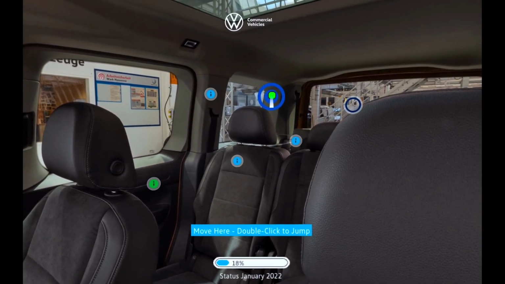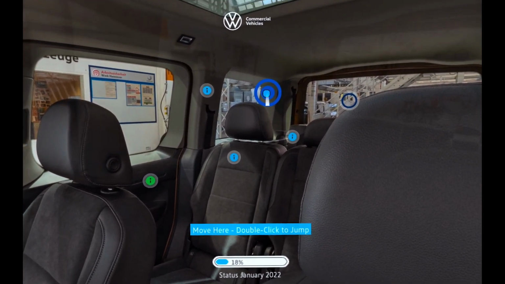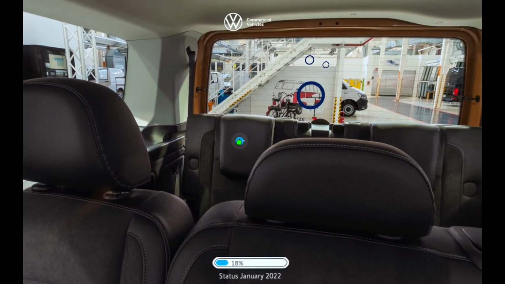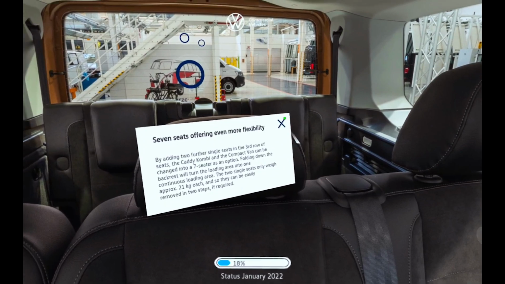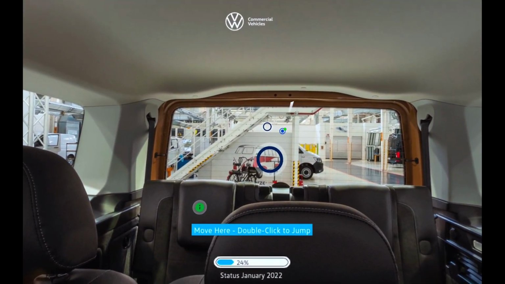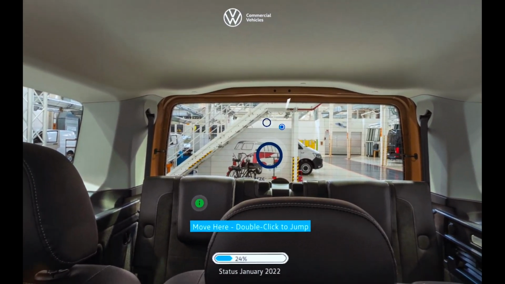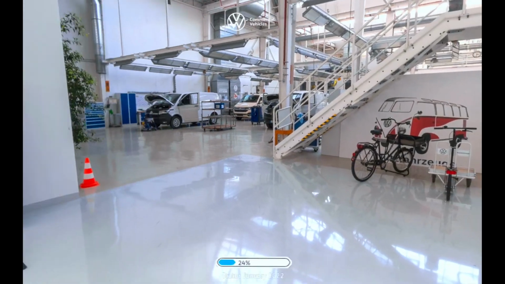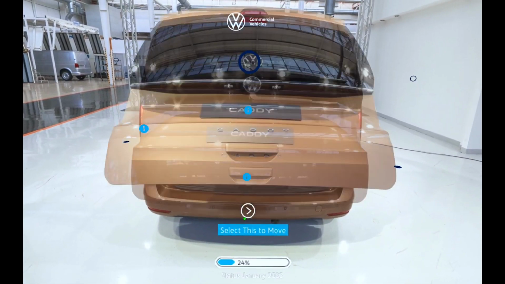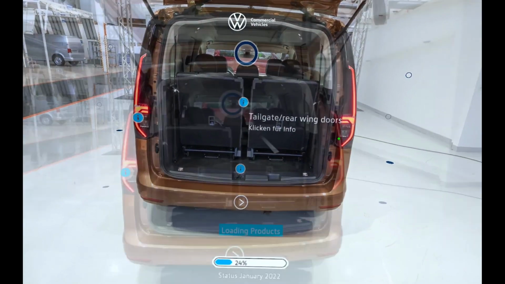Okay, so we can move to the back of the car a little bit and find more in the places where they're relevant. Now, if we just pop out right to the back of the car, look from behind, we can investigate probably one of the main selling points of this particular vehicle, the loading area, and the ability of the car to serve more than one function.